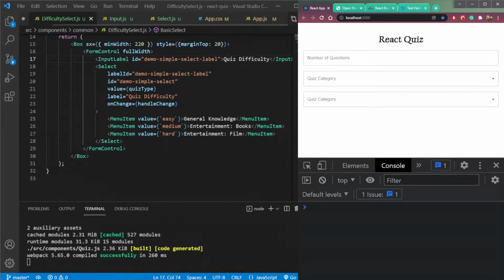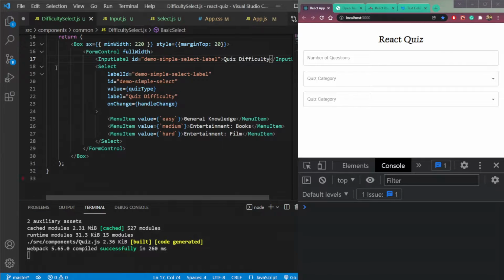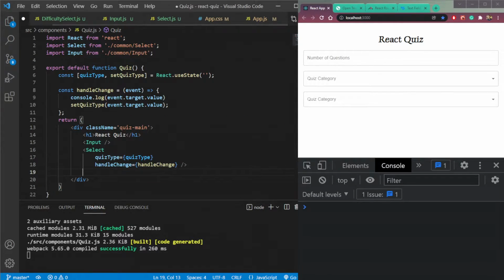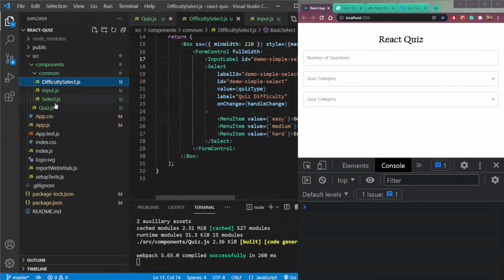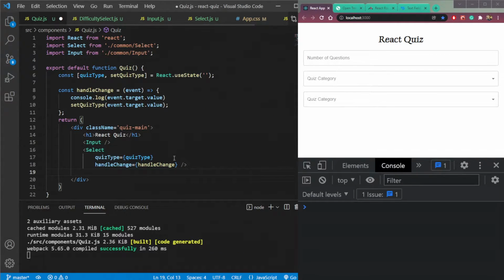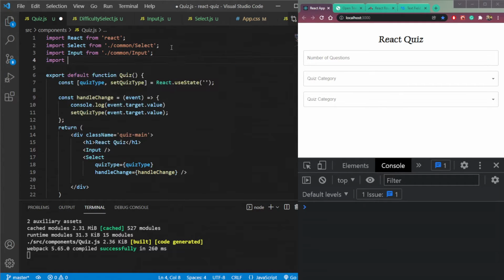So we need to import this quiz difficulty component here in our quiz.js file. So let's import it. Import quiz difficulty component from common difficulty select.